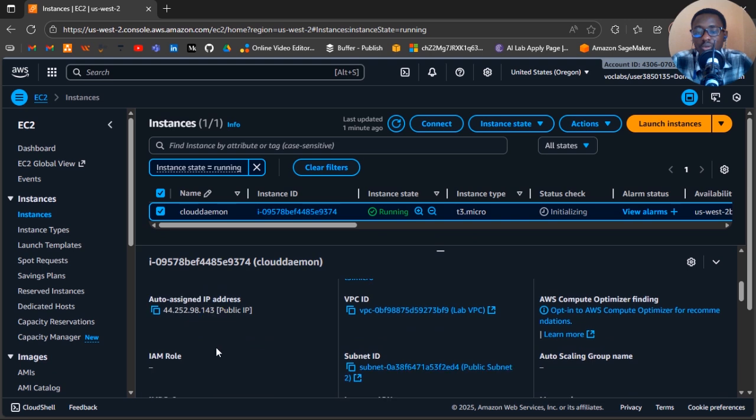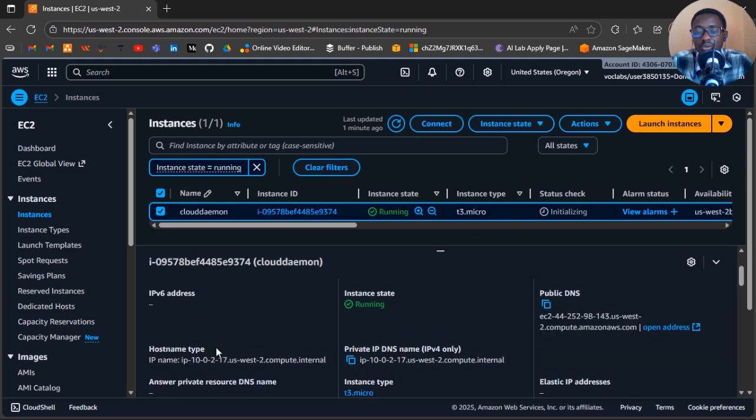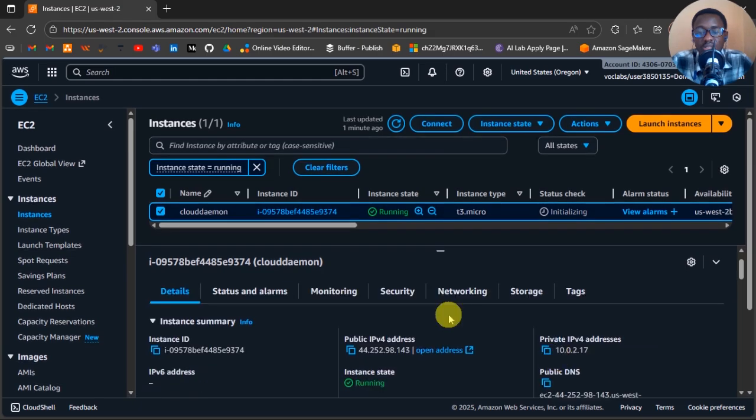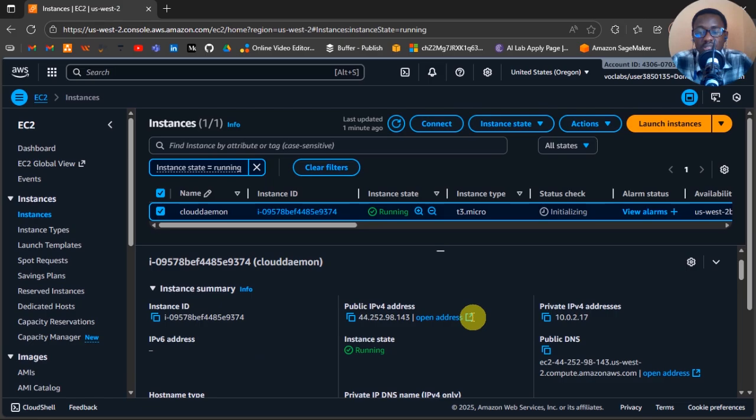If we want to access our instance, we can just come here and pick the public IPv4 address or the public DNS. I'll just open it in another tab.